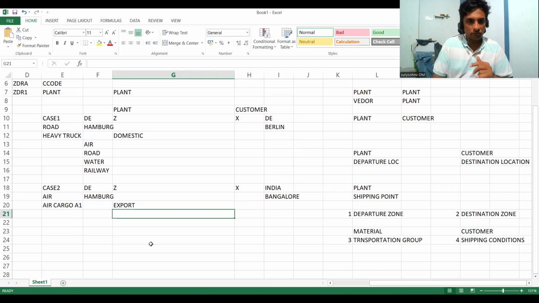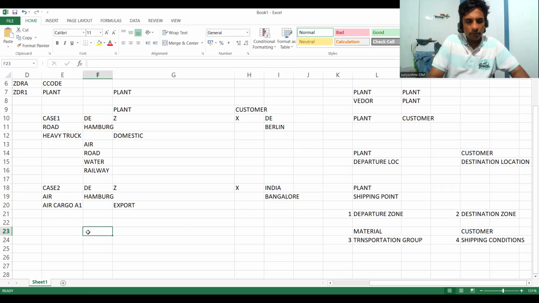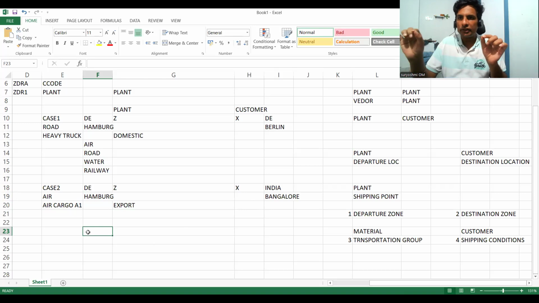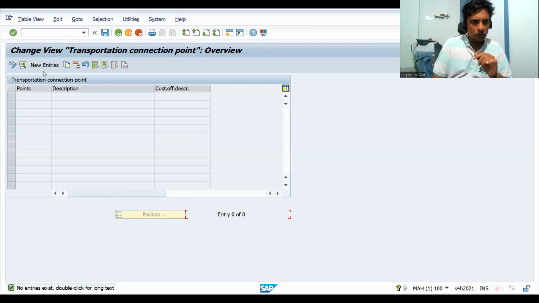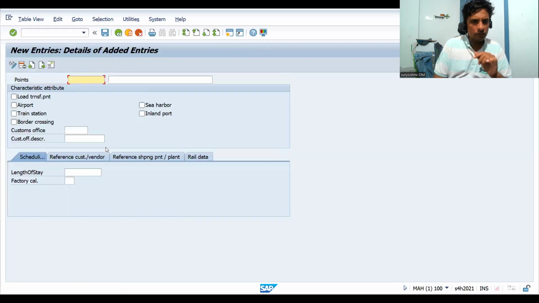You have two scenarios. For example, if you have two connection points, you will have two stages also. Between two connection points, both airport to airport, and second one is in between, like an airport to our factory location. Such a case, or else any purposes for that matter, you will have a connection point. As of now, I'm not defining anything.